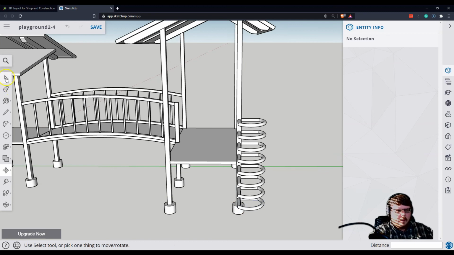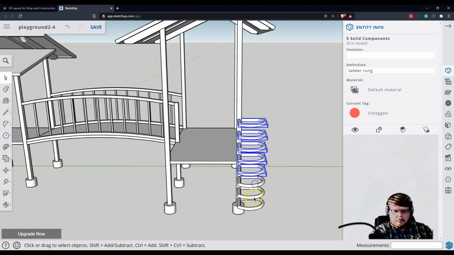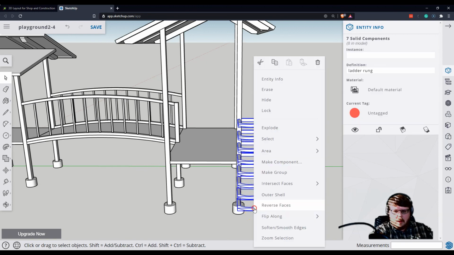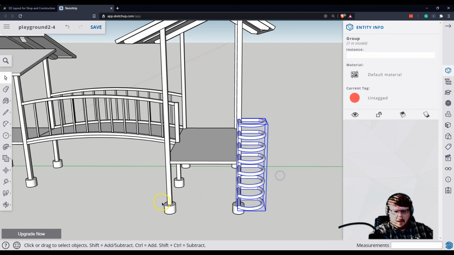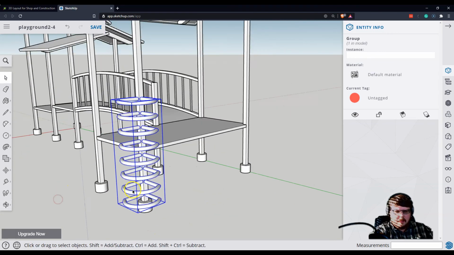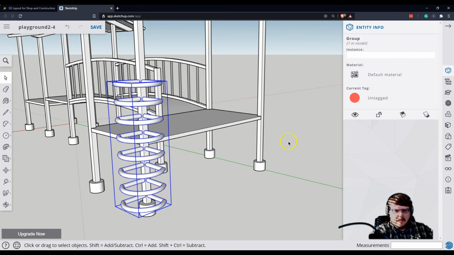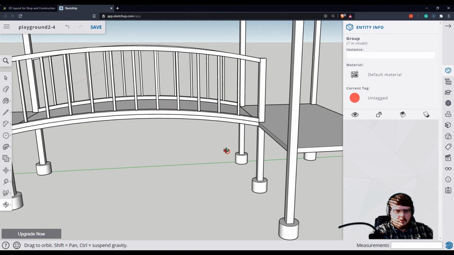And now once I click away or select another tool, I'm out of array mode, but that's okay because this is done. I am going to group these together as one group. I'm going to make it a group, not a component, because there's only going to be one copy of this. If you were going to put another one of these ladders on a different corner, maybe you might want to make it a component, but I'm not going to. I like this.